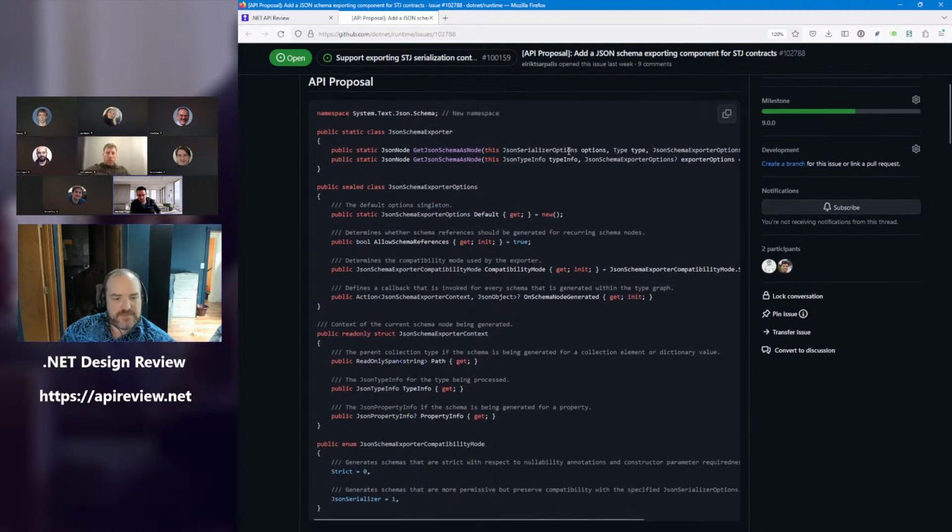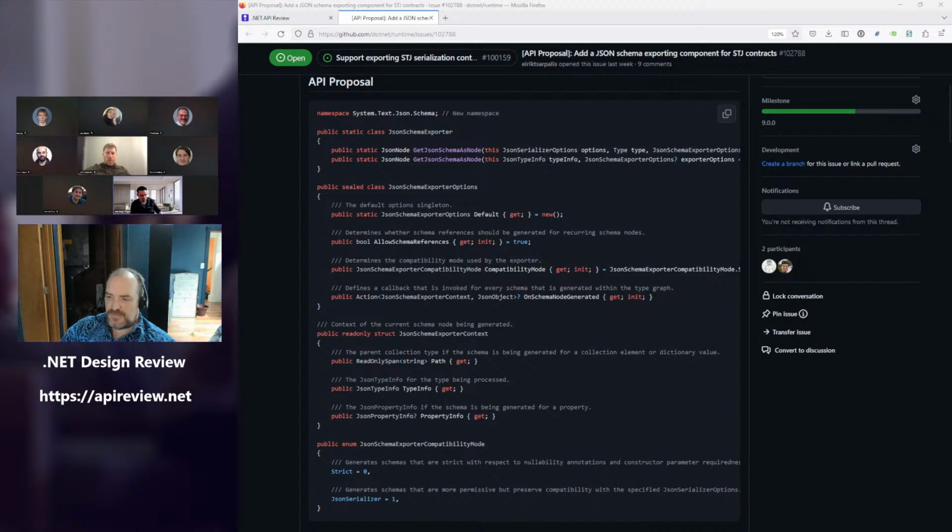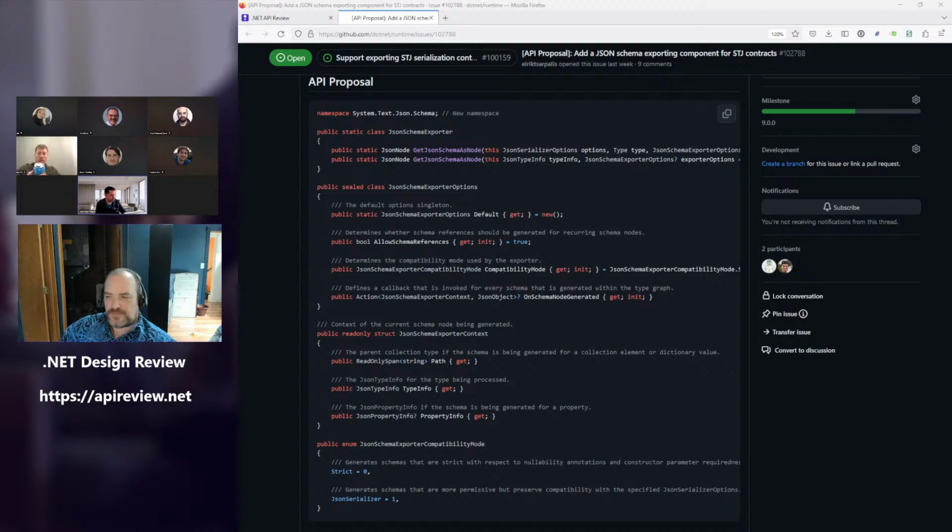This is, I guess, the culmination of many other API proposals we added to System.Text.Json this year. The previous ones were mostly of infrastructural nature, and this is the actual thing that we want to build. So this year we received many requests from both internal and external partners asking for some way for System.Text.Json to expose a JSON schema document that describes how a particular contract is meant to be represented.